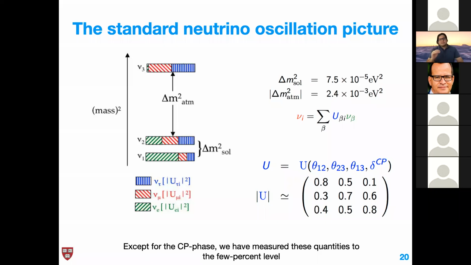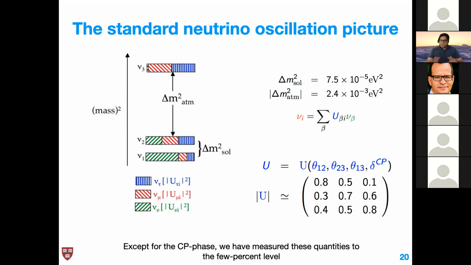And then there is a larger mass difference between nu2 and nu3, approximately 100 times larger. That mass difference was initially measured with atmospheric neutrinos, so we call it the atmospheric mass splitting. The fact that nu3 is shown in this diagram above them is what we call the normal ordering, so 1, 2, 3. But we actually do not know if nu3 is heavier or lighter than the nu1 and nu2 mass states. So it could also be nu3 below, then nu1 and nu2. This is known as the neutrino ordering problem.